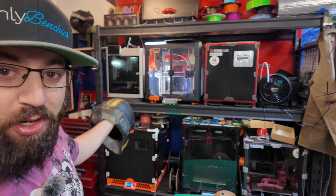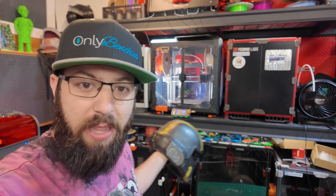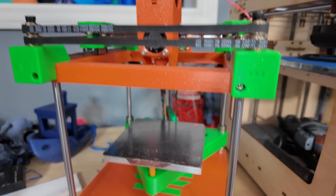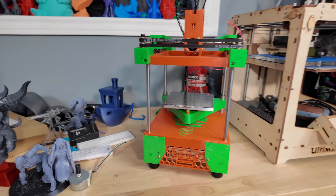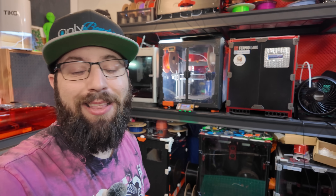Also, in the background here you can see several 3D printers. Yes, some of these are commercial off-the-shelf machines like the Prusa and the Bambu, but a lot of these are my Vorons. That is something else you can do with a 3D printer — you can use your 3D printer to make 3D printers, that you can use to make more 3D printers. It's a rabbit hole — elephants all the way down. But if you get involved with 3D printers, at some point you're probably going to either build one or at least entertain the idea of building a 3D printer, and that's something we've done quite a bit on this channel.